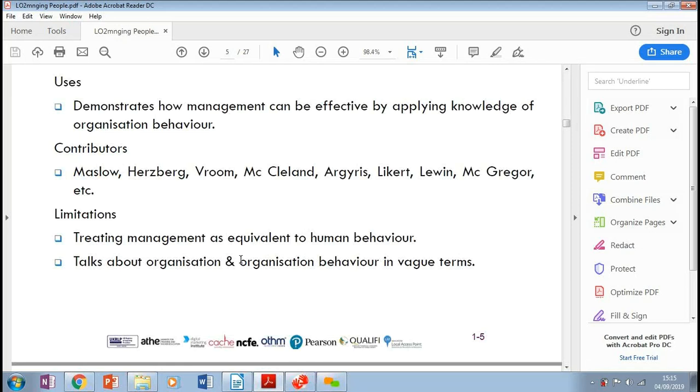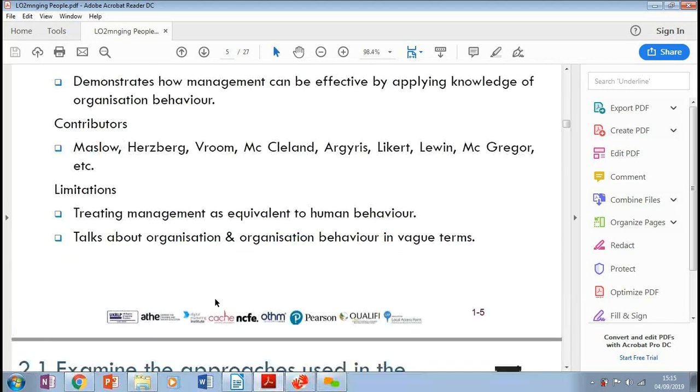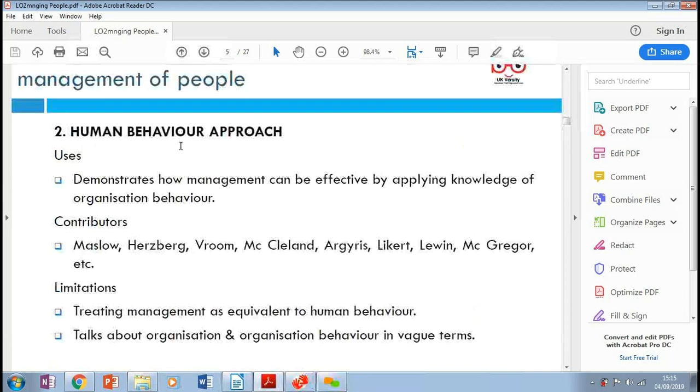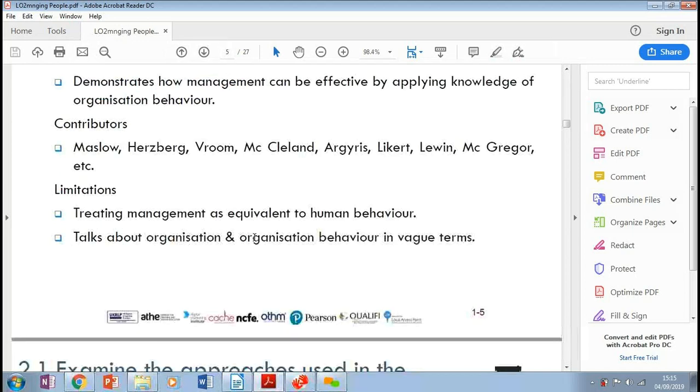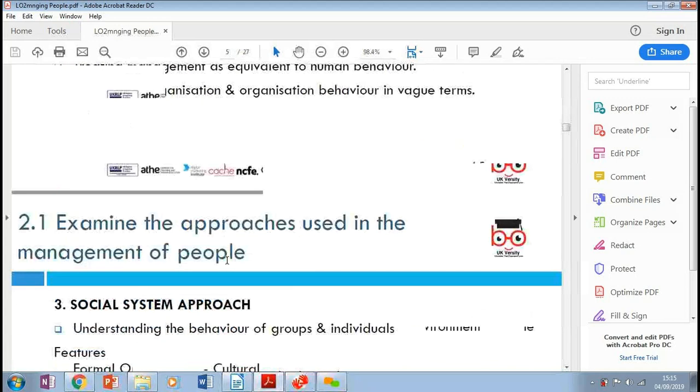Yeah, when you go through these PowerPoints, you need to be aware that it has to be in friendly terms, it has to be accessible language, and sometimes this human behavior approach, in particular, does use platitudes a little bit, like Vroom used a lot of platitudes. So don't worry too much about that. If you can make sense of it, so much the better for you.